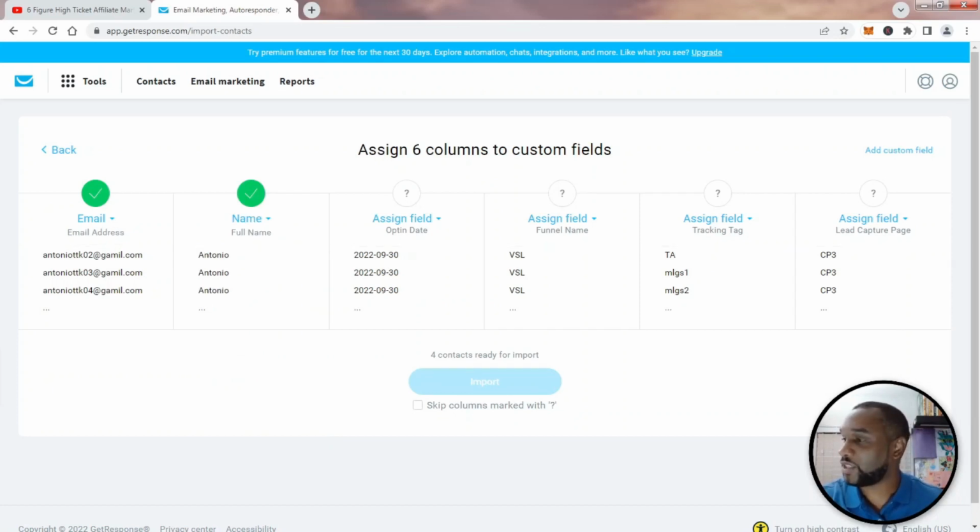Now you actually don't need the rest of this information. It's actually all they need. The minimum that they need is your email address and your name. So you can click here to skip the columns that are marked with a question mark. It's unfamiliar with them. Now you can go in and actually create custom variables, but you don't have to do that. If you want to have this information on here, but the minimum that you need and all that you really need is email and name. That's all we're using for now. Go ahead and click import.